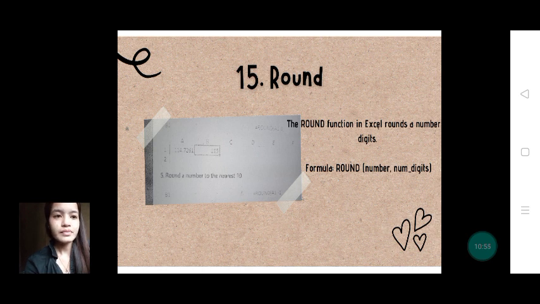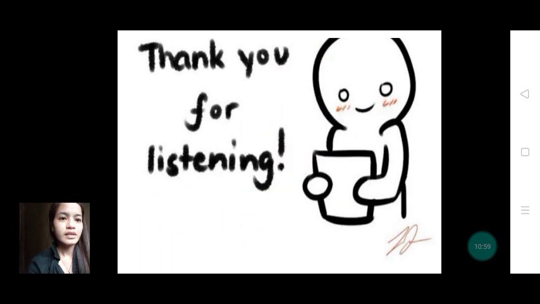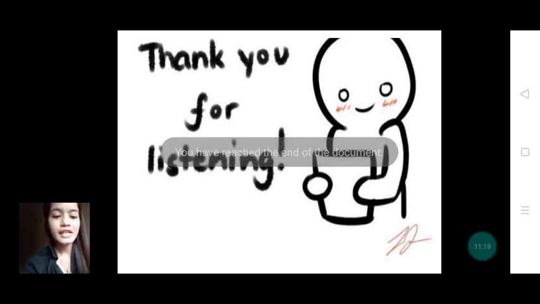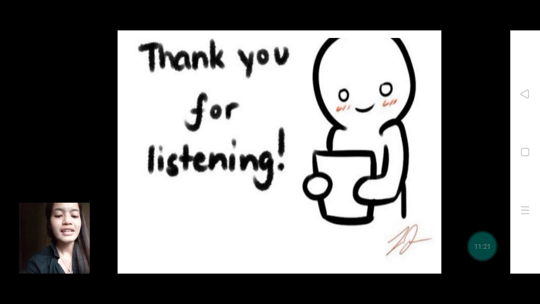So again, those are the basic Excel formulas. To summarize it all, those formulas help us to automatically perform sum, subtraction, percentage, division, average, and even dates or times.